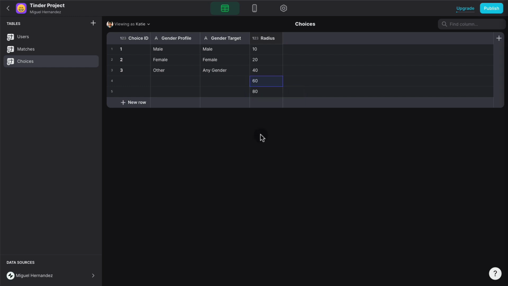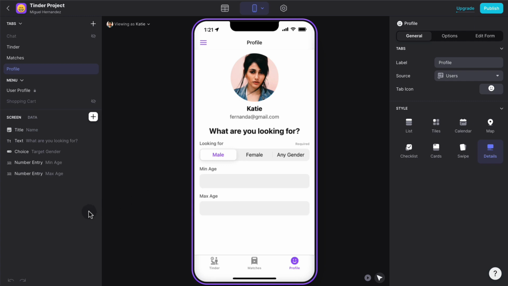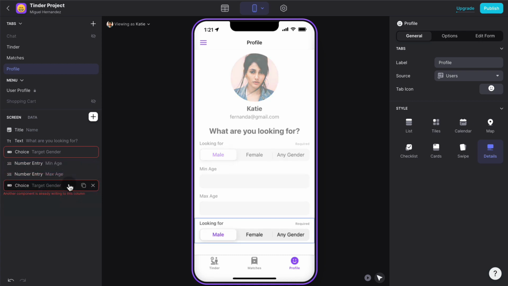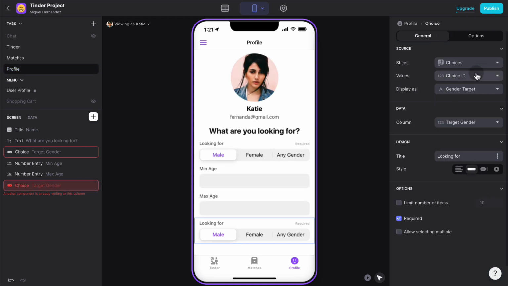Now we can use these options under the profile, and we're going to add a new select. We could duplicate this one, another choice component, and we're going to grab the options from, let me just select it, from choices, and instead of the choice ID, it's going to be the radius, and it's going to be the value.